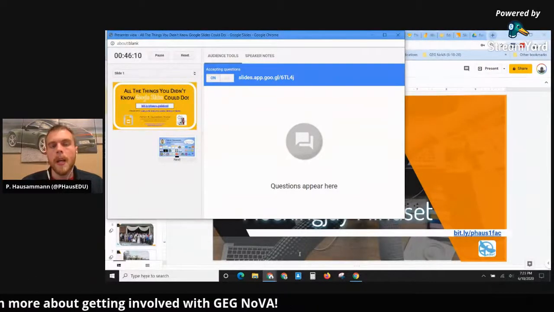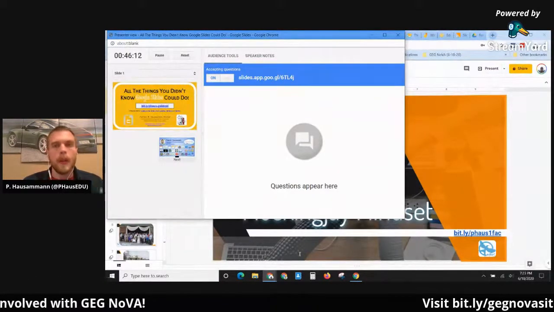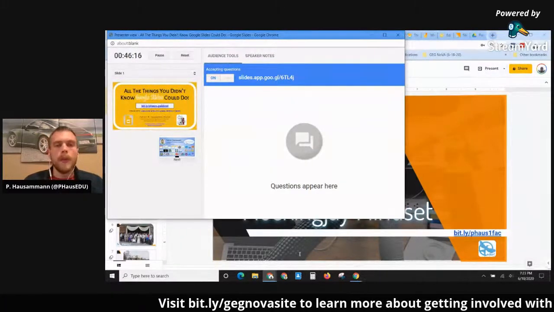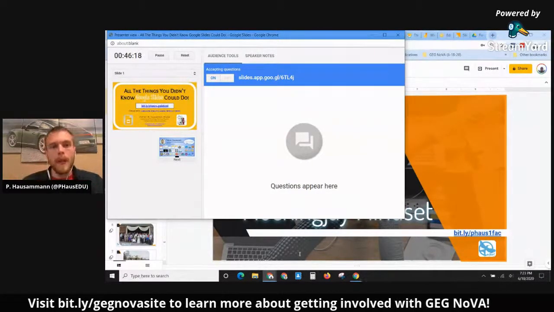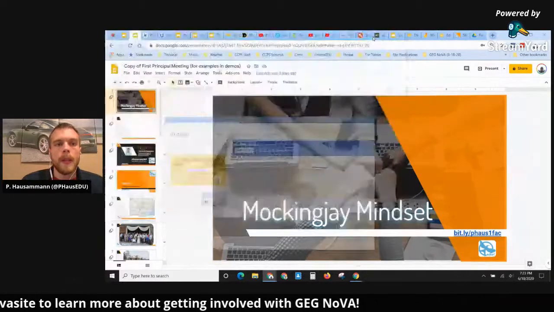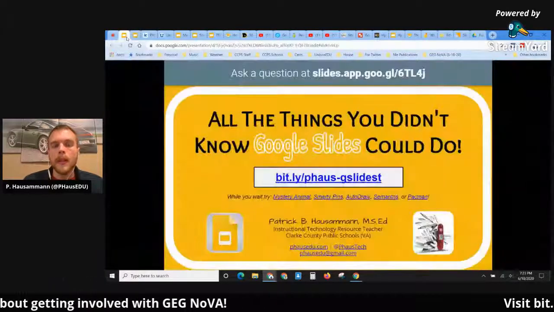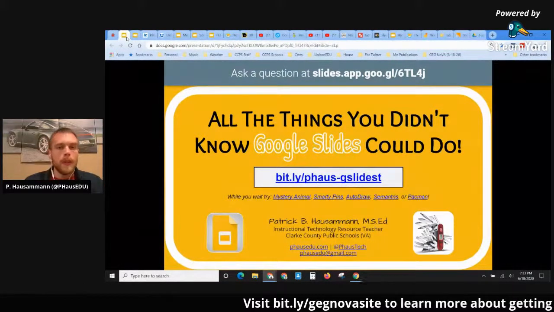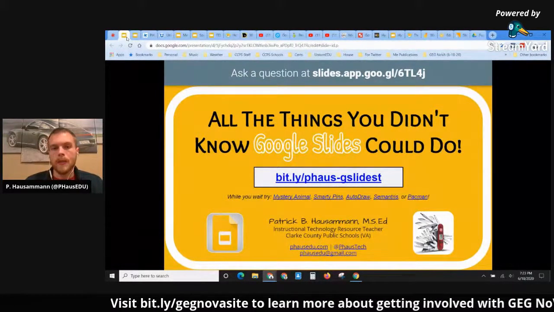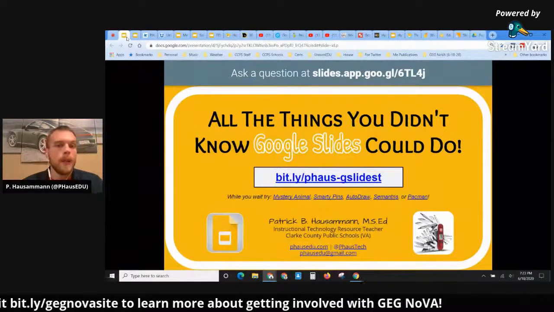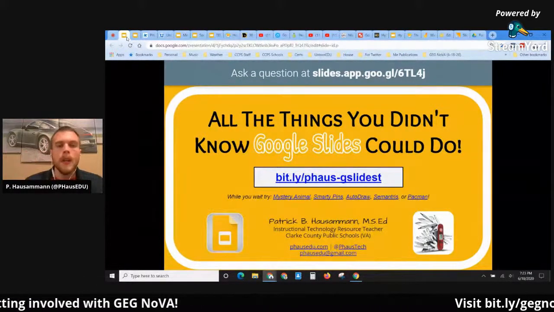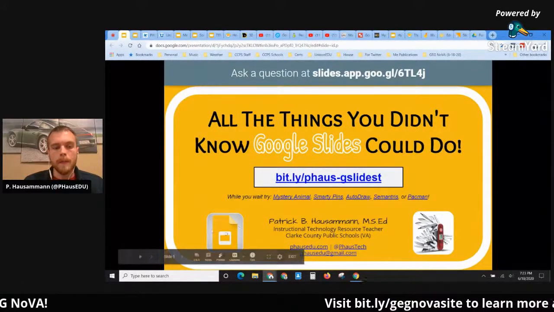That works particularly well if you have more than one screen. I'm just working off of my laptop, so I only have one screen. That's why I minimize it and bring it up and down. But that's the first really good tip as far as when you're presenting. Use that Q&A feature when it fits. Obviously, if you're teaching a class of students, it's a great thing to bring up so that they can ask questions in the background, and kids that have the same question can upvote that question as well.